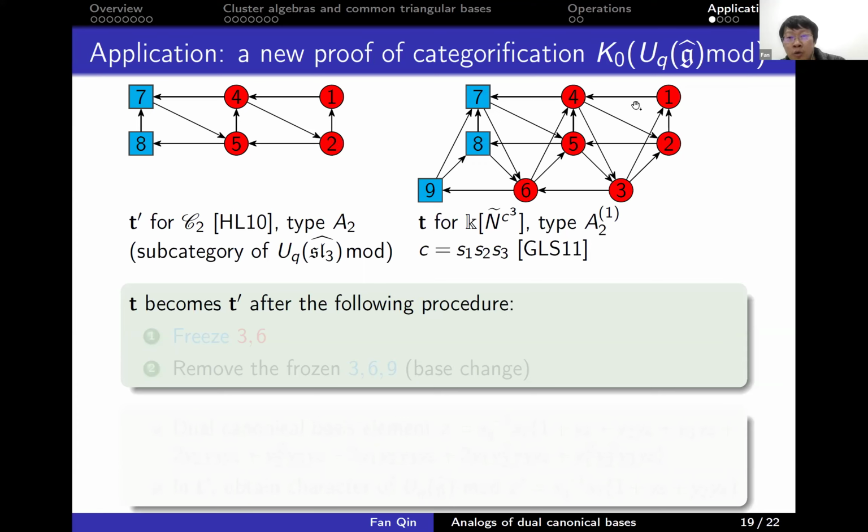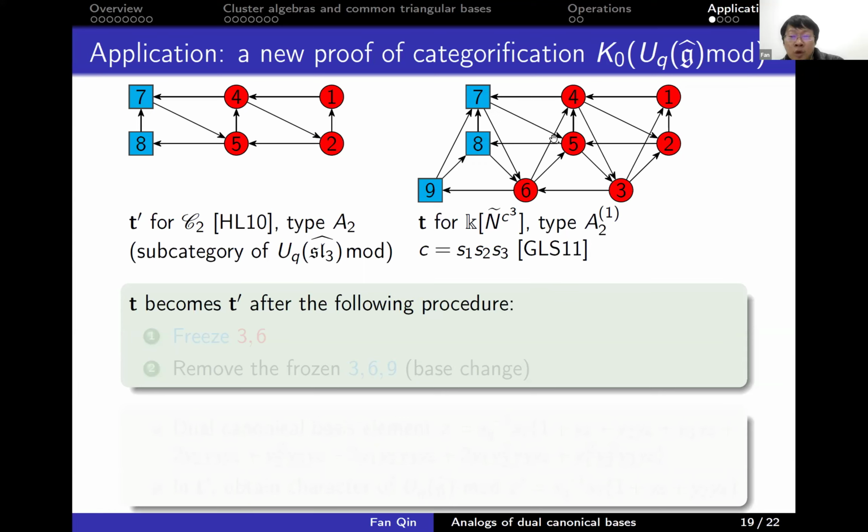So we consider this bigger quiver on the right. Basically you add one line here. This bigger quiver is a repetition of the affine Dynkin quiver 1, 2, 3, 3 times, connected by many small arrows. This is a bit like the Hernandez-Leclerc quiver of affine type, but you have to add some arrows about the translations as well. The cluster algebra for this is isomorphic to a quantum group. This is a quantized coordinate ring of a unipotent cell of a certain type. It appears in the previous work as well. As I said, we know the quantum cluster algebra here very well. We know its basis, we know its categorifications.